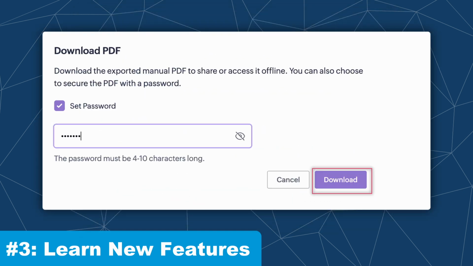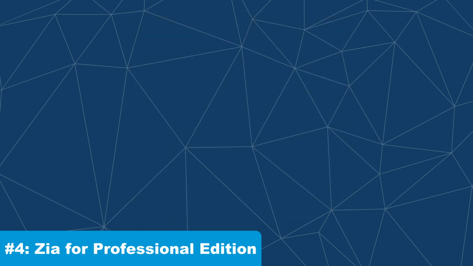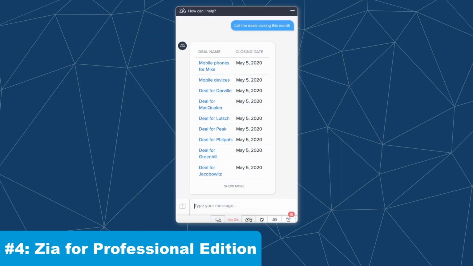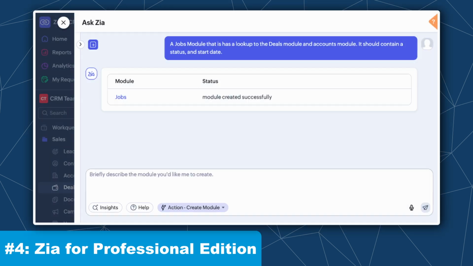And the last one is great news if you're on the professional edition of Zoho CRM, with Zia AI capabilities now available in this edition. On the day-to-day side, professional users can now access Ask Zia, Writing Assistant, recording conversation summaries, and email intelligence. There's also an AI-assisted setup where Zia can now help you create modules, build workflows, and generate formula expressions, which is a big time saver when you're configuring or expanding your CRM.